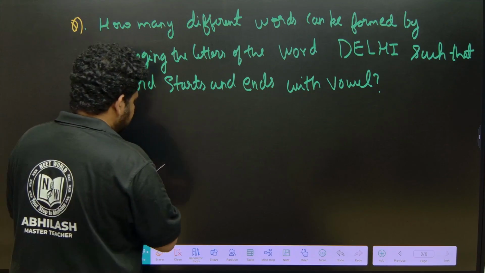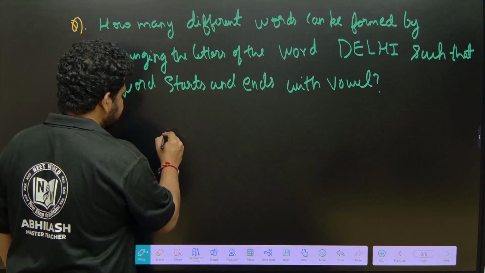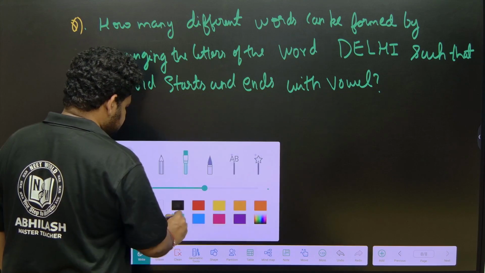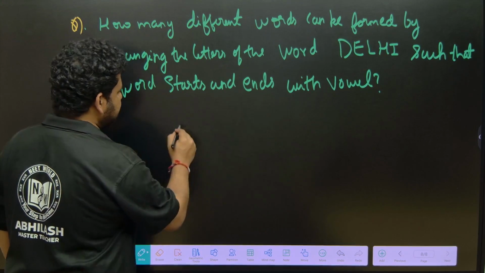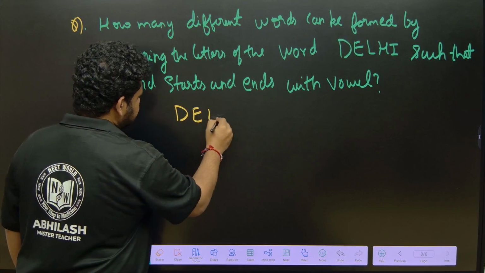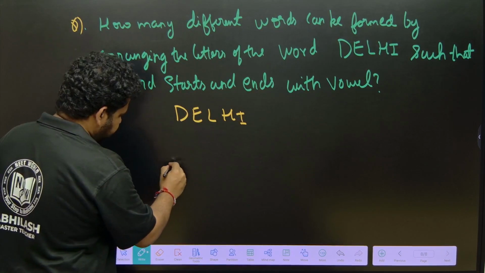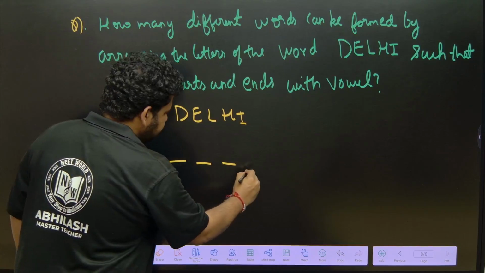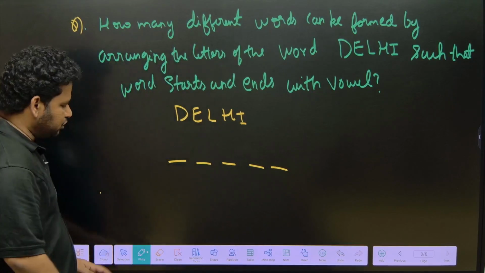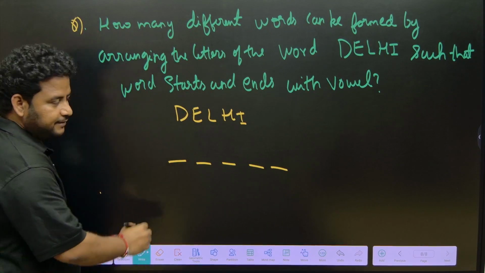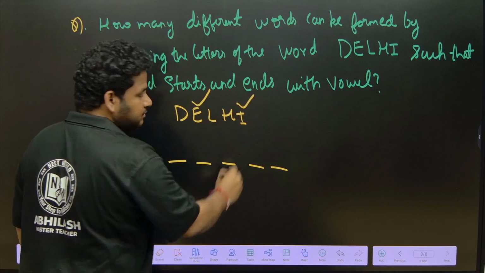See here, what you are telling is partially correct. So see here, if I talk about this, there are how many letters? Let us write Delhi here. So how many letters are there? 5 letters. Focus on the board. 1, 2, 3, 4, 5. Out of this, what are the vowels here? E and I. Correct na? E and I.